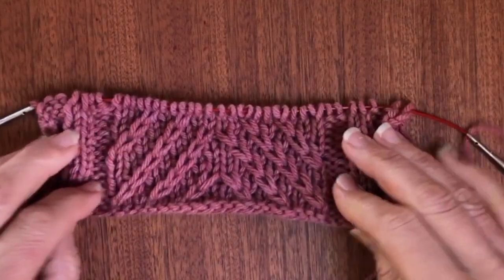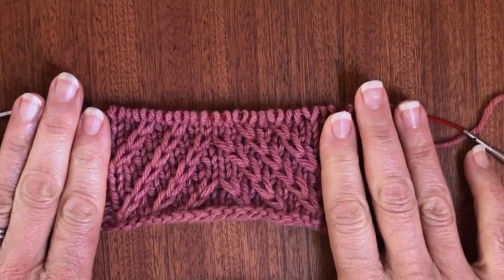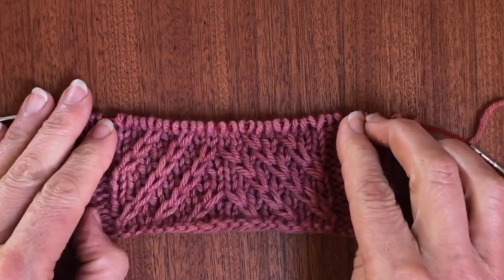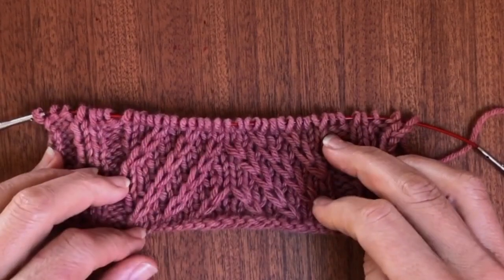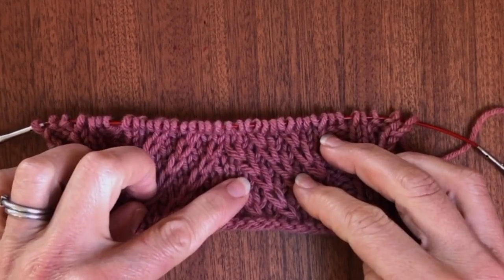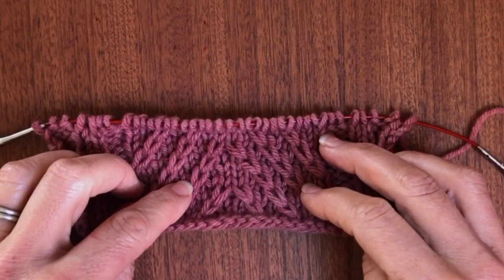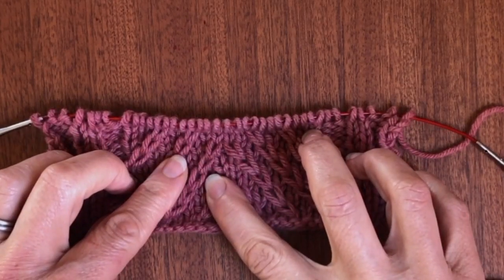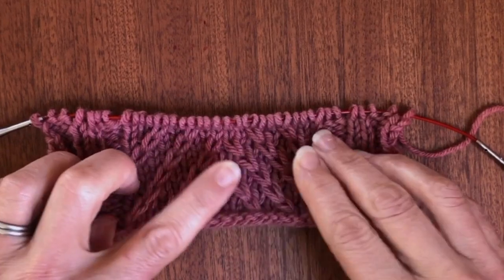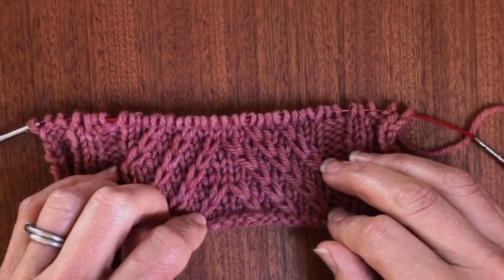I've made a giant sock front. So I've got the ribbing on either side of the cable panel, and I've got the cable panel in the middle. I've done the medium size version for the stitch count. So these are the lines of stitches that we're working with, and they're 2-stitch crosses, 2-stitch cables, but one of the stitches is actually slipped. So the one that crosses right on this side is a slip 1, knit 1, right cross. And the one on the left is a knit 1, slip 1, left cross. And I'm going to show you how to do them, okay?